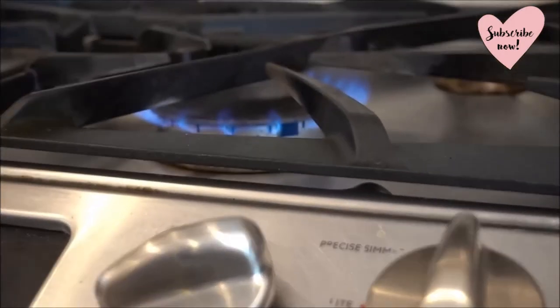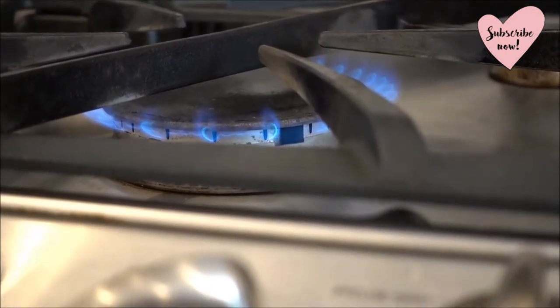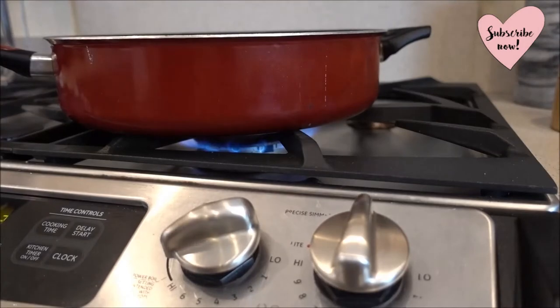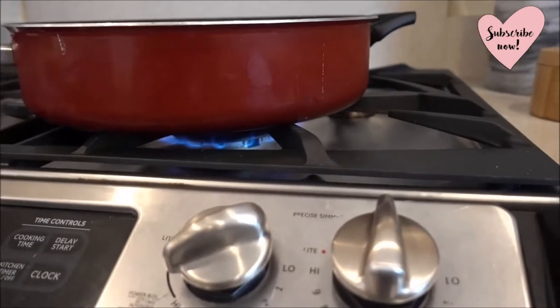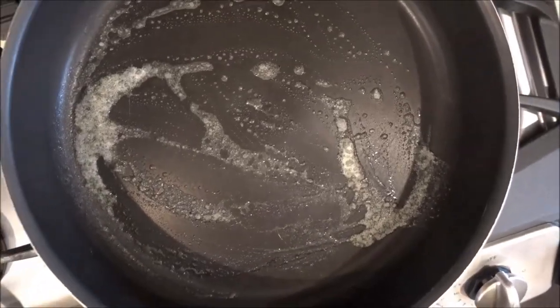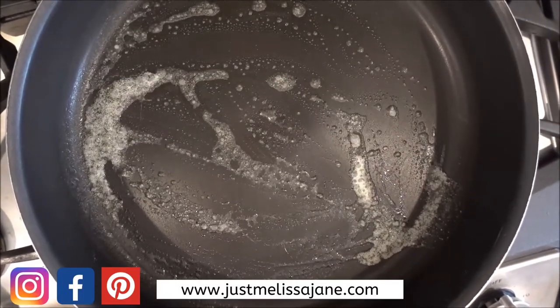You're going to get a frying pan. This is kind of like a saucepan, I guess. It worked. Whatever. Get a pan or saucepan. Go ahead and melt a tablespoon of butter in there just to get it nice and coated. That's going to help crisp up the outside of each of the French toast pieces.